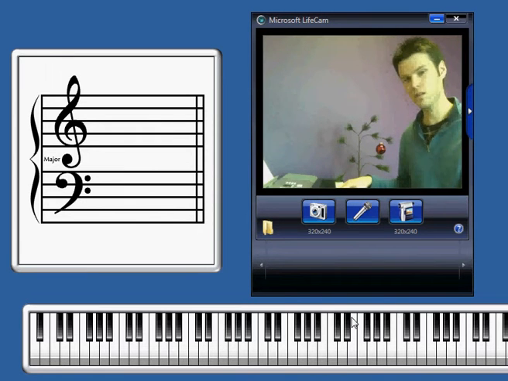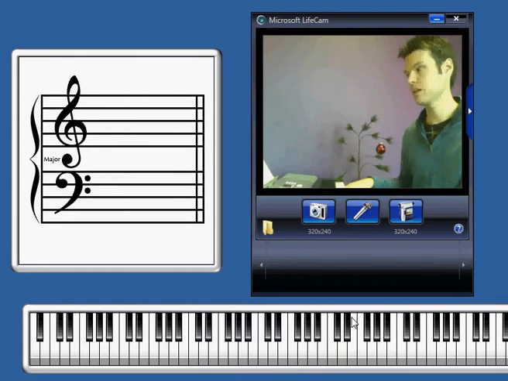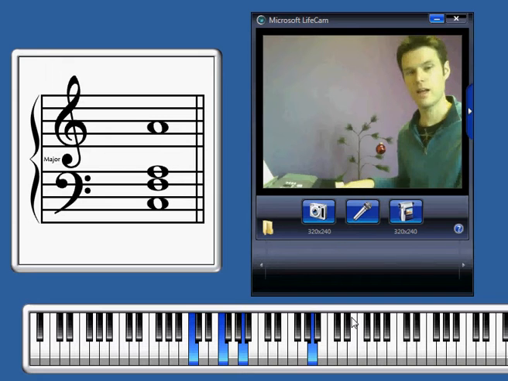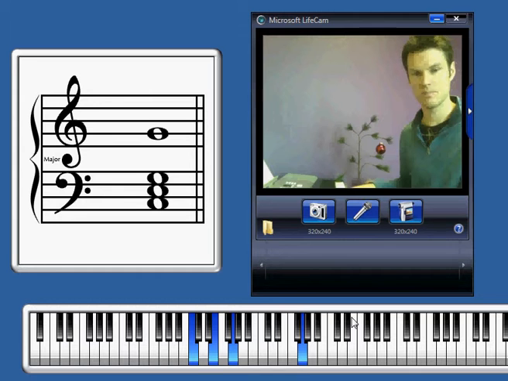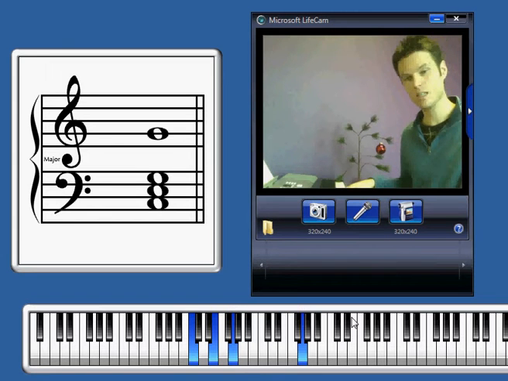Okay, putting finger 3 on A and left hand on the C chord. We're going to play Then One Foggy Christmas Eve. A, oh, excuse me, I start on the F chord. F chord with the A, C, A. Now I go back to the C chord. G, E, G. Then One Foggy Christmas Eve.